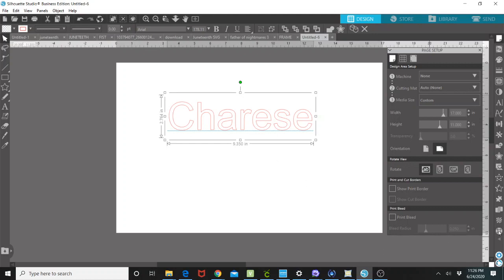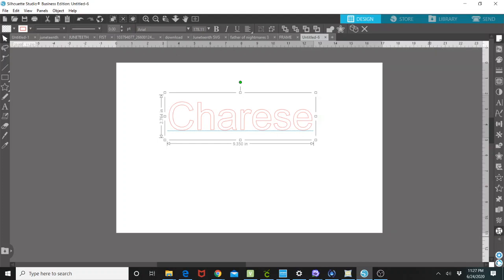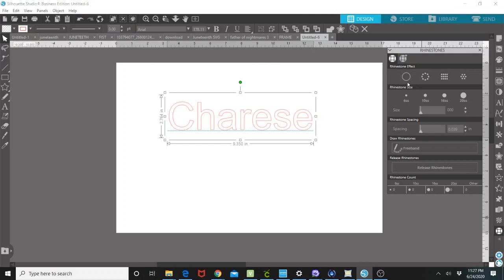So now here you're going to go to this little panel where it says open rhinestone panel. This here means you have no rhinestones. This one here is just the outer edge. This one is a fill, so it will fill inside. And this one is a radial fill, which also fills inside, but it fills differently, and I will show you what I'm talking about as we go on.